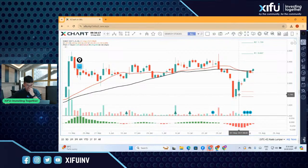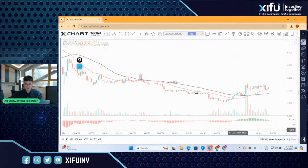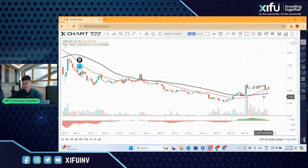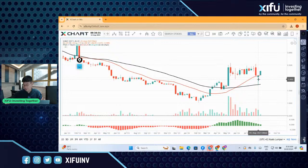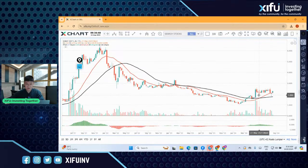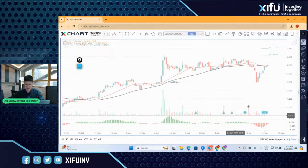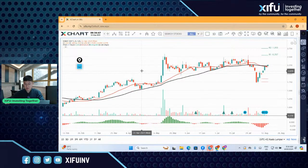Now Kobe is very interesting. I'm interested in it for slightly long term to short term. Actually the other day when it dropped, I was too eager and never exceeded, but now I'm looking for a re-entry again. It's a nice hammer in the weekly. If you look at this overall weekly chart, it's still in a very nice beginning of trend reversal area, which is why I want to look at it for slightly mid to longer term. In this case, as long as it's above 2 ringgit 7 cents, I think it's good.